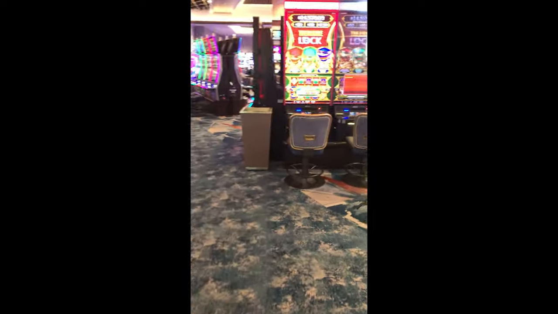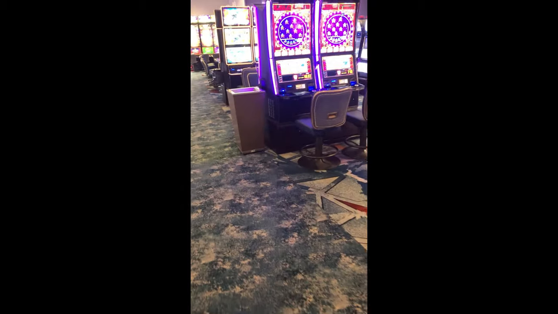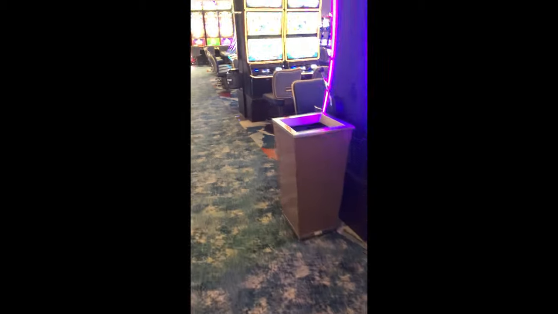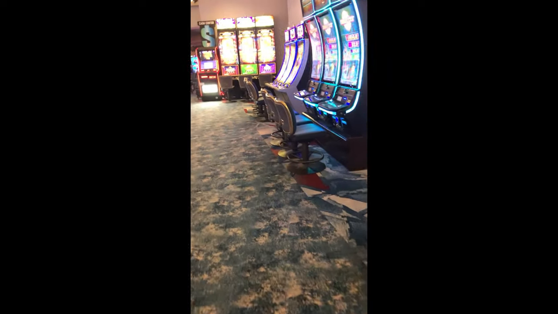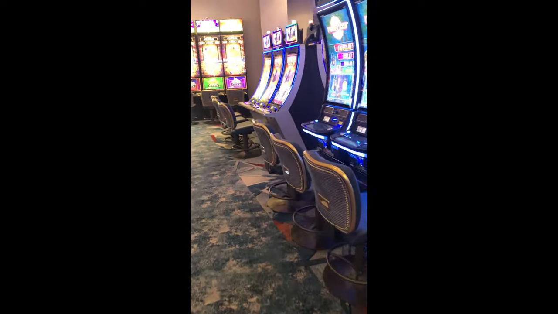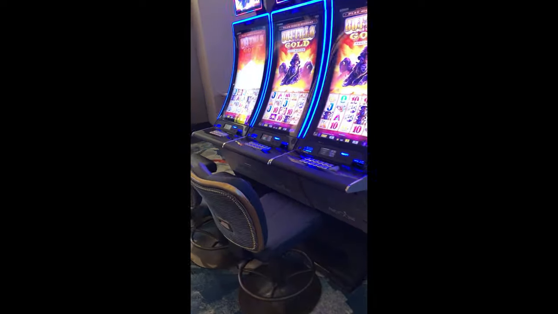All right, folks, we are at Choctaw here with my mom. Not allowed to view any people, so we're going to keep it angled down here. But we are walking towards the link here, the hallway that links the non-smoking and the smoking. So walking over here and going to try some Buffalo Gold. There's six machines here and three on the other side. So let's see what we can do.